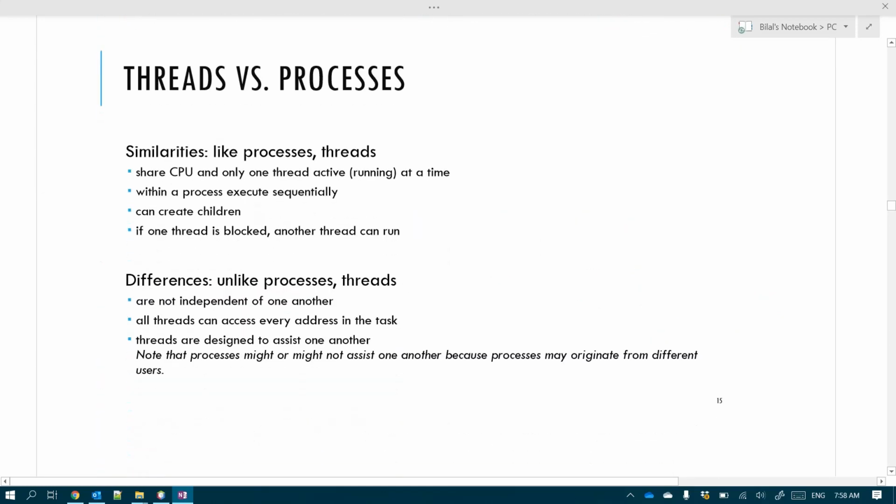More about the details and the comparison between threads and processes. Similarly to processes, threads share the CPU and only one thread is active at a time, because once again, if we have one single core, then everything goes sequentially within that core, and we have to context switch between the threads.